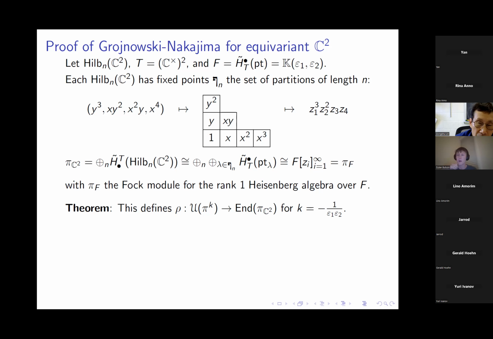Well, I mean, there will be some analog of it, but there's something a bit more subtle that can happen, where you should think of the C2 that we're describing here, as we'll see later, as embedded inside a toric C3 as one of the coordinate hyperplanes. And then depending on which of the coordinate hyperplanes you chose, you would get a different dependence on the equivariant parameters.